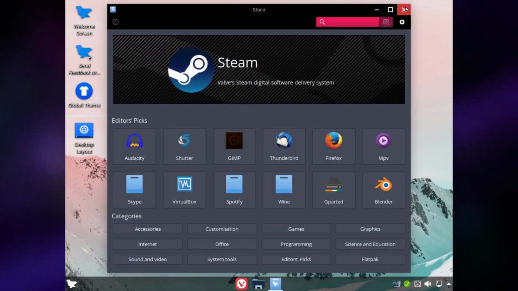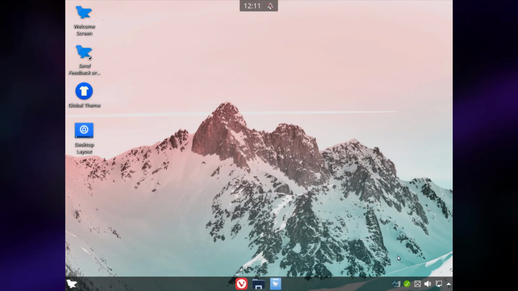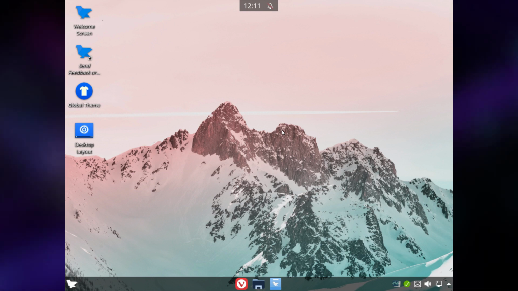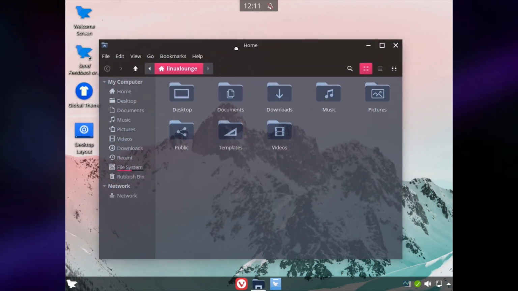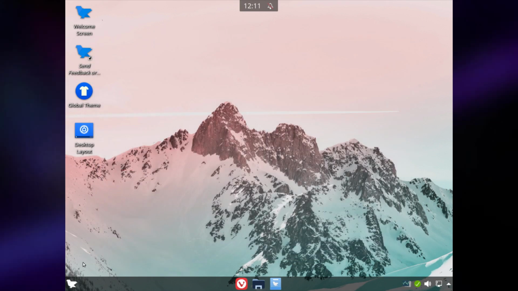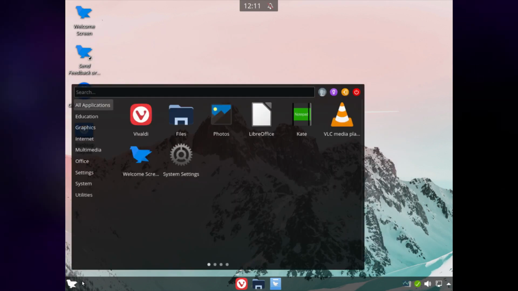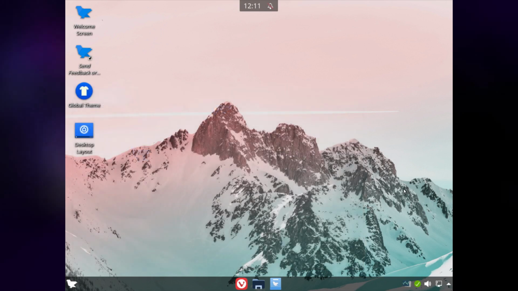So I would say that's probably the main things about the default Feren OS desktop experience. It's really nice, really easy to get everything set up how you want. There's a lot of various different defaults you can use. So if you're not super familiar with Linux, there's probably a Feren OS default that's right for you. And everything does look really nice. As you can see, there's a sort of Feren OS icon theme to everything. All looks really nice and polished. So I've got to say, I really like the Feren OS desktop experience.